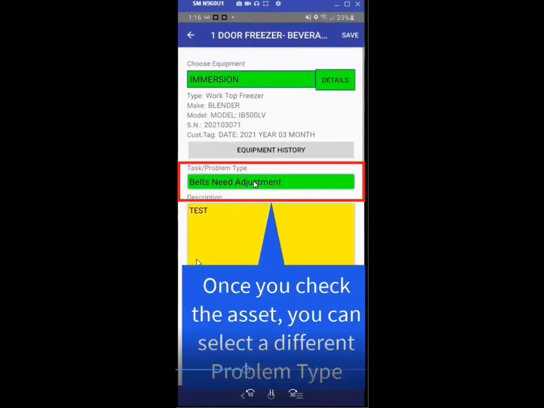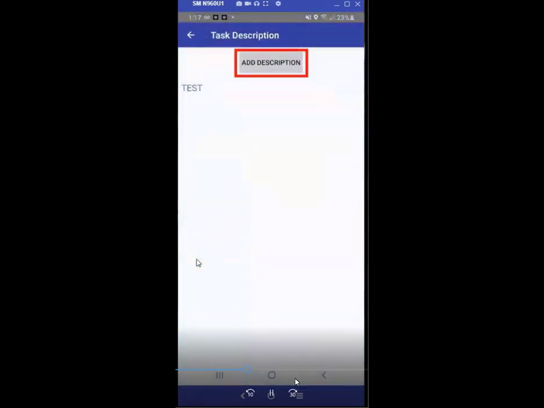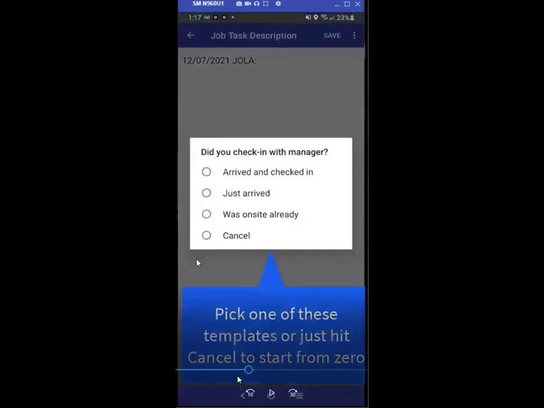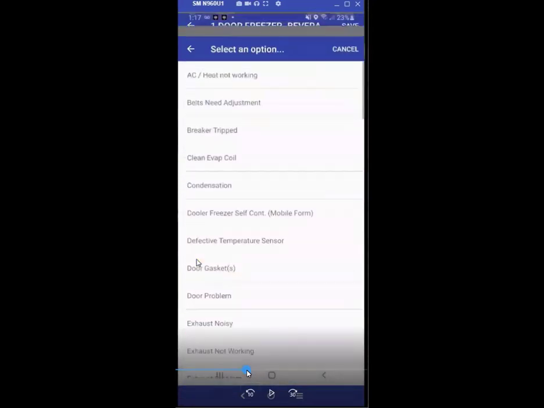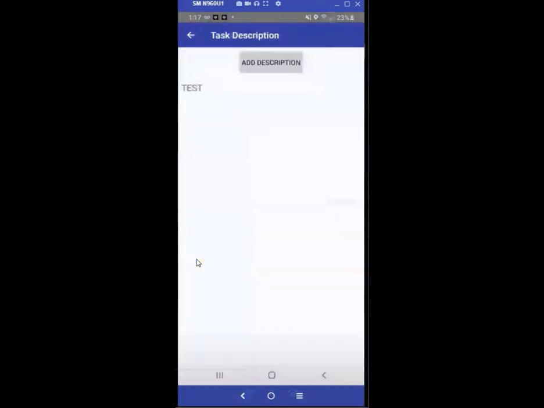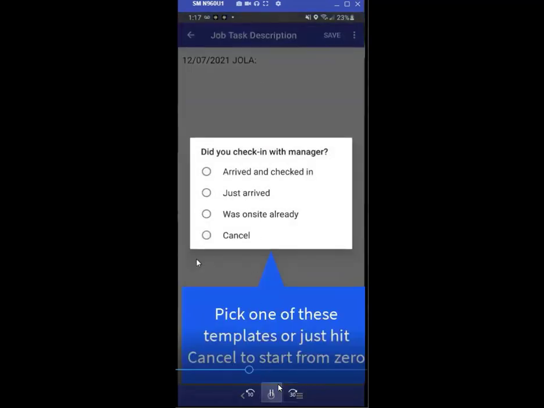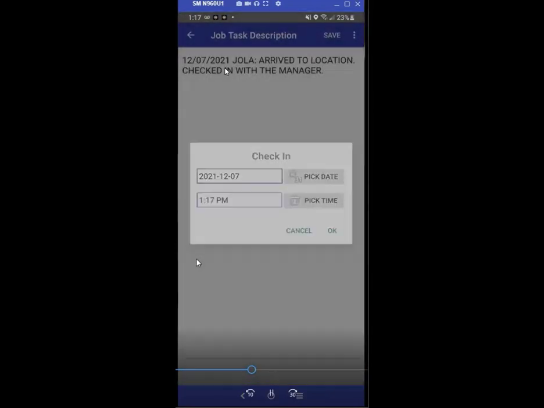Then you have the problem type. You can leave the one that dispatching put or enter a new one. And then you have description. Let me step back a little bit. In descriptions, you have a big box to enter descriptions. You enter your own descriptions every time. So you add a description, and then there is a wizard here that will help you complete the initial sentence.